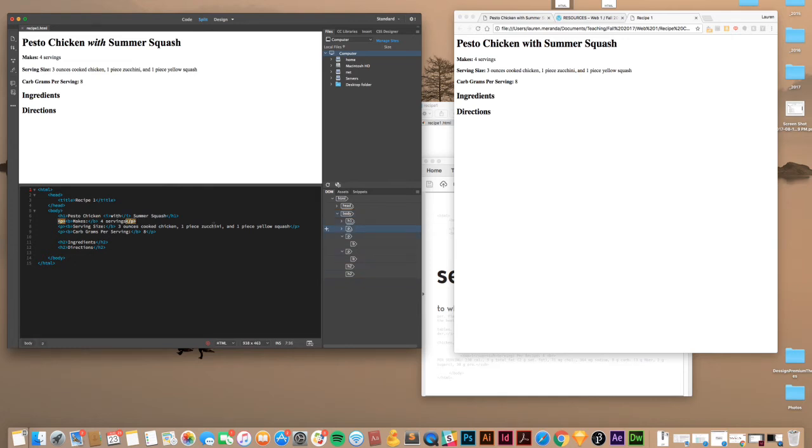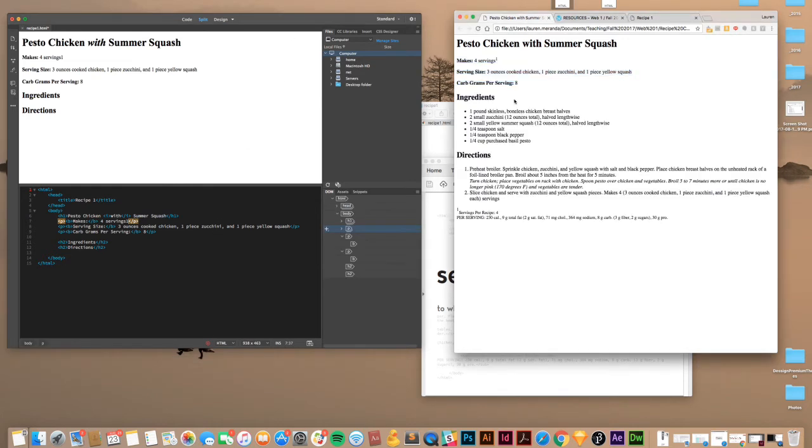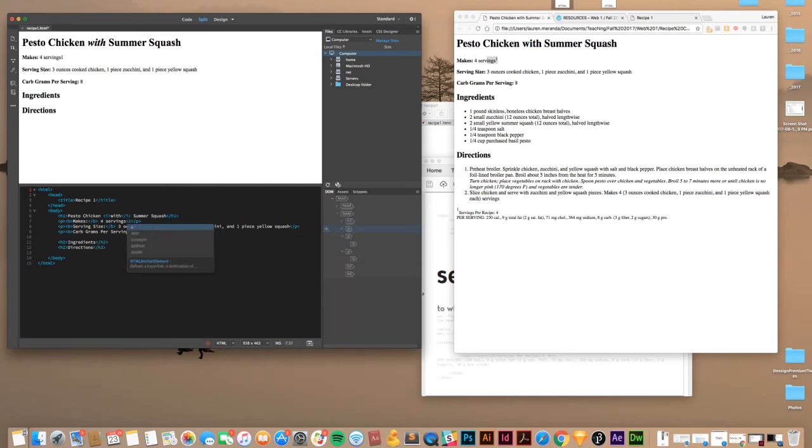So within the paragraph, I'm going to add a 1, just like you do when you reference footnotes in your essays and your papers that you write for other classes. So I'm going to put this 1 here, and then around the 1, I'm going to make it a superscript. So you just put sup around it.